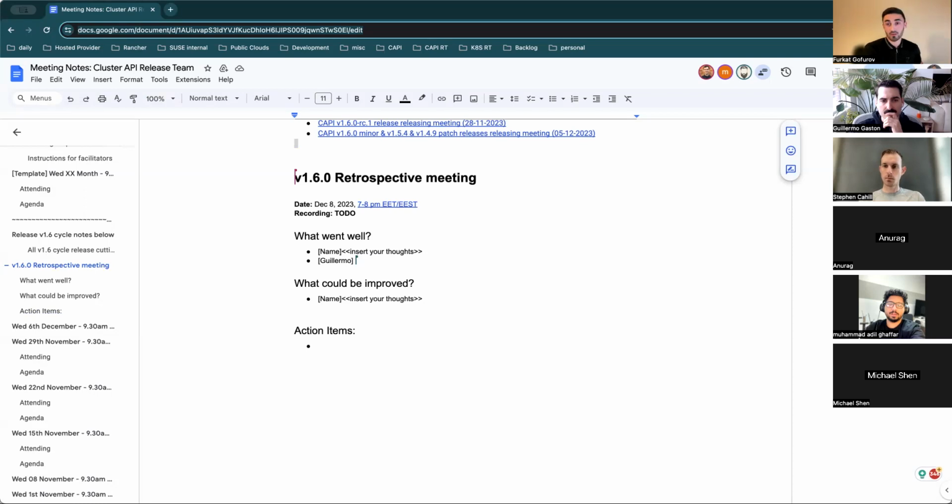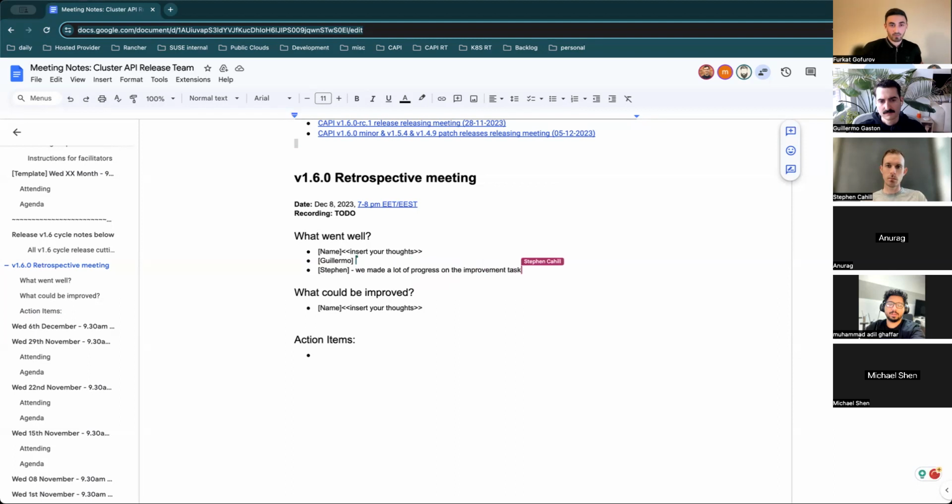We'll have some time, probably 5 minutes, to start with. Once we have items collected into categories, we can go one by one. If needed, we can condense them. If not, we'll expand, and every person who writes an item will give a bit of explanation, and so on. Based on that, we can come up with action items. Also, if you see someone typing the same thing that you're planning to write, you can just put +1, and then we can discuss if it aligns with your thoughts. But if it's not there, please add it, so we can discuss and get your opinion. All right, how does that sound for everyone?